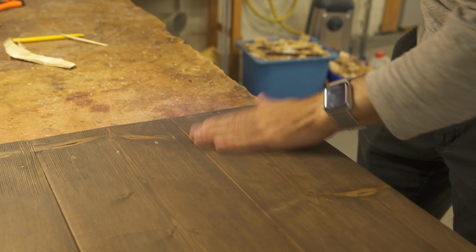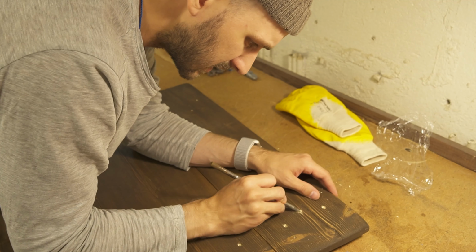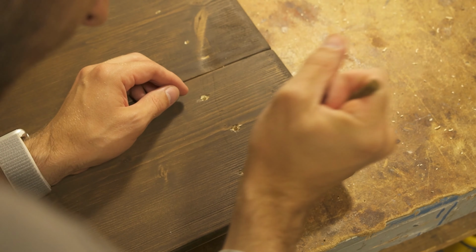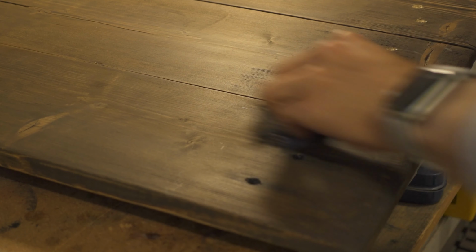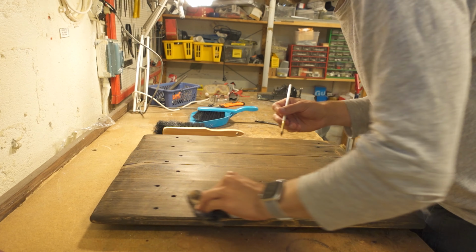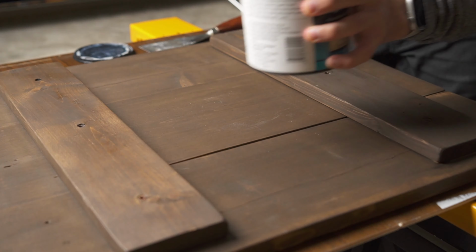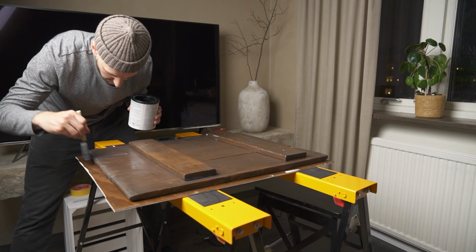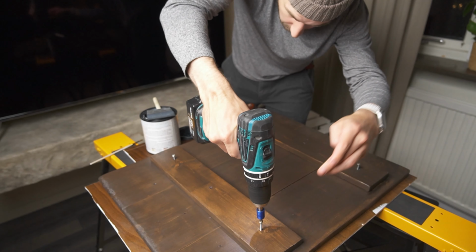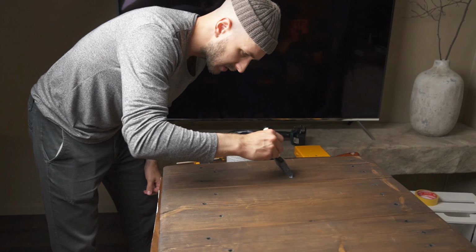Just as a fun detail, I'm gonna add a few of these rusty nails that I pulled out of an old pallet, but it's just for the look. Before I put the nails in though, I'm gonna put the finish on first, just to make sure I get into all the nooks and crannies, and I also don't want the rusty nails to get any of that sheen from the finish too. I'm using these screws as feet for the backside, just so that I can flip it right away and continue with the front.